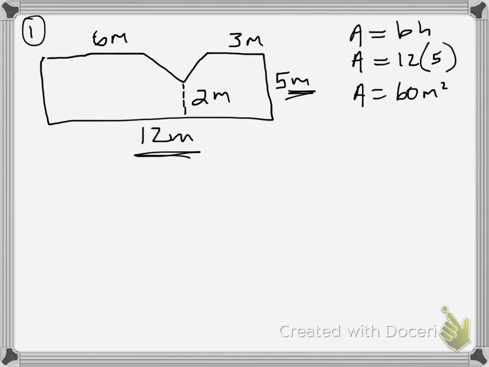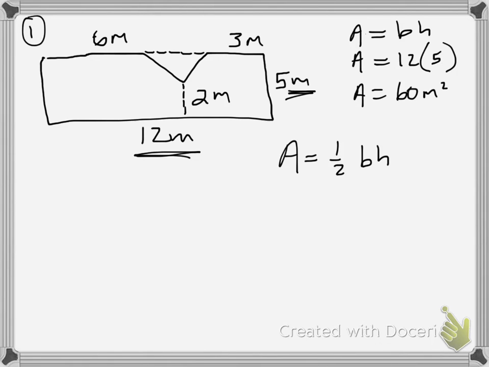Well, when I look at this missing chunk, I see that it's a triangle, and I can extend this line over here. And now I'm looking at it as a triangle. I know that the area of a triangle is 1/2 base times height, or base times height over 2, whatever you feel more comfortable with. But I don't see anything actually labeled for that triangle. But I'll tell you this, there's enough information on the drawing to figure all these pieces out.